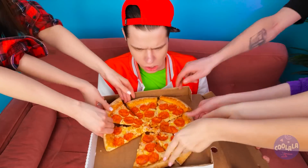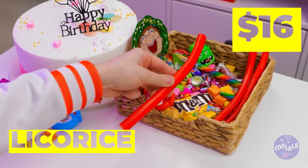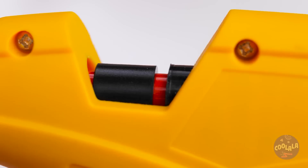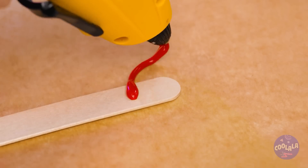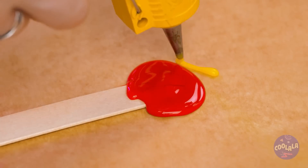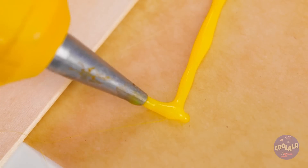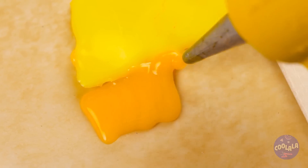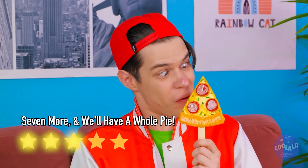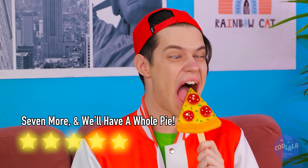Pizza's here! Probably shouldn't have said that. Well, we can whip something up, and you don't even need to step into the kitchen. Just melt some candy with your 3D pen, and you've got your own slice of candy pizza. Food just tastes better on a stick. Pretty sweet stuff.